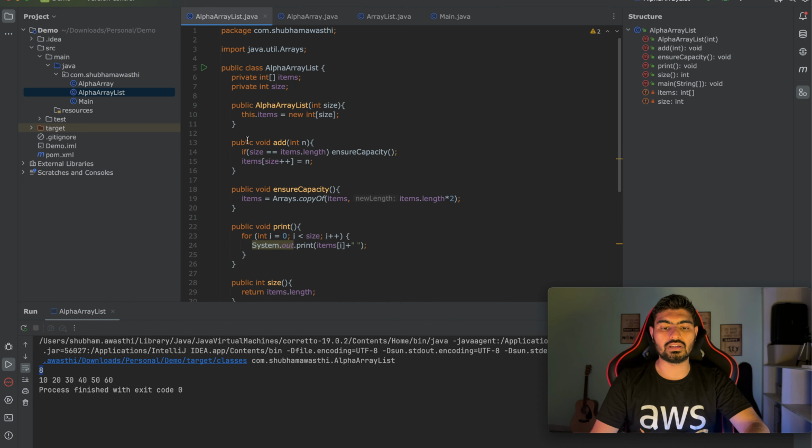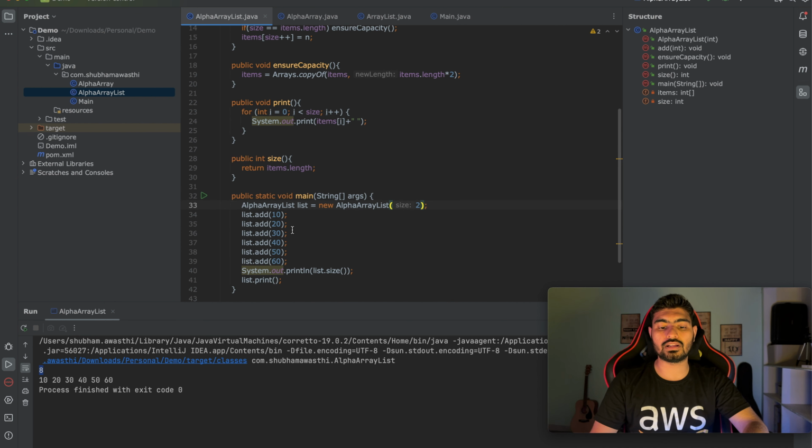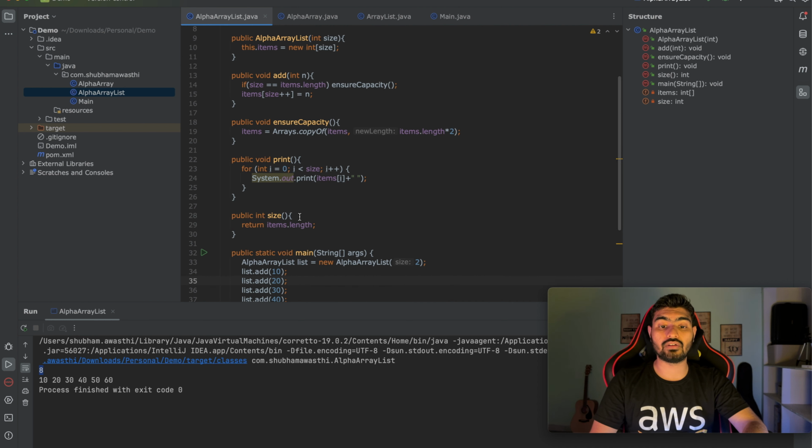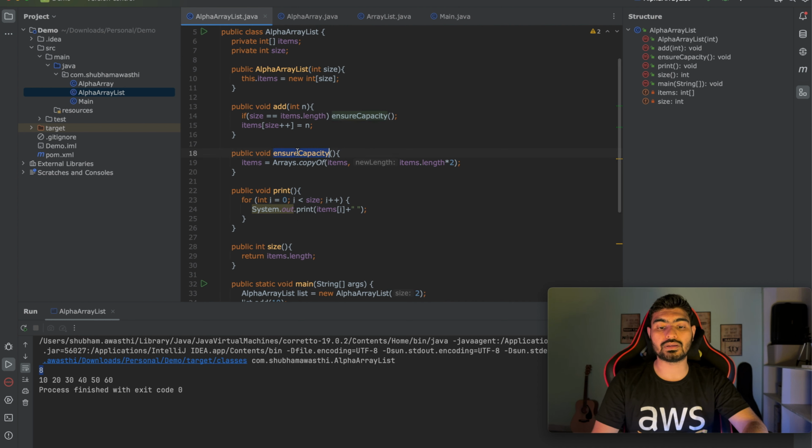Then what we have done, we have implemented an add method where we were just adding the value at the index, and we are incrementing the index by 1, right? So it was adding properly. Then we got an array index out of bound exception because it was not growing dynamically. Then we implemented this ensure capacity method.